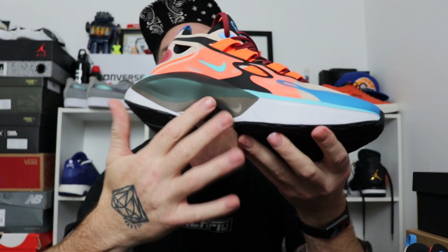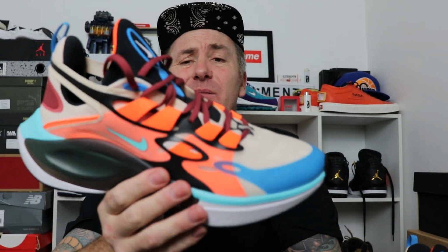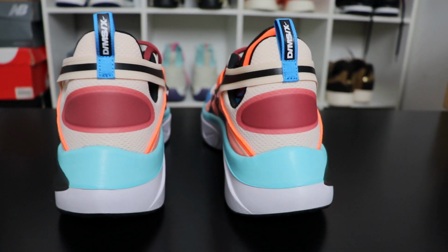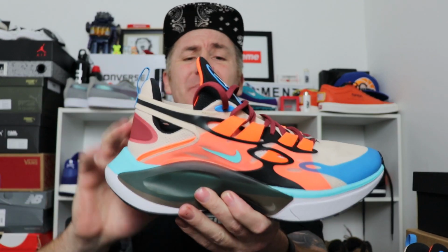As I said, if you don't like the loud colorways, they are going to come out with some more muted colorways. There is a Vaporfly or Vapormax version coming out, and the Flyknit version has the same sole with the crazy outrigger midsole as this one. Some people hate the new Flyknit version, some people don't like it. I rushed out and got this because I think it's a dope shoe and dope concept from Nike. And I'll give you guys a look at the on foot, and you can judge for yourselves whether you like it.